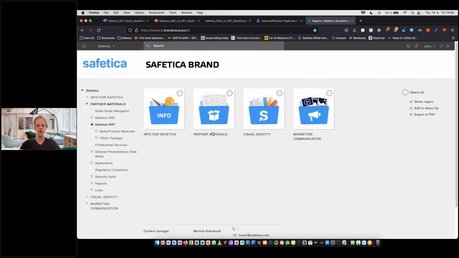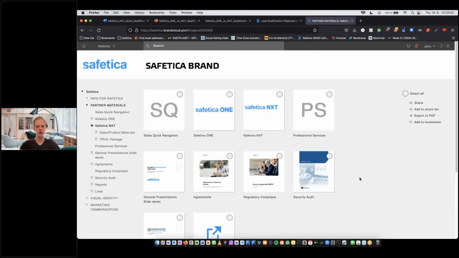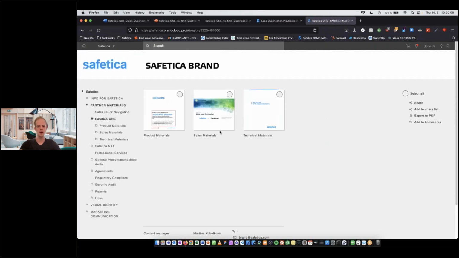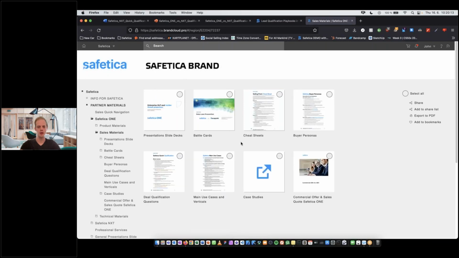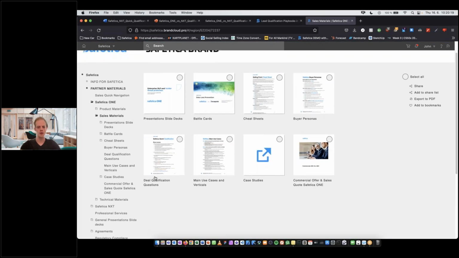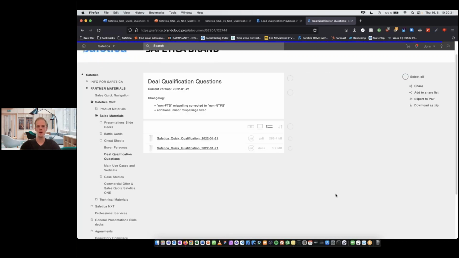So we see underneath in Brand Cloud, we have our partner materials. So we can go in here, and depending on what you're looking for, of course, we can go for either 1 or for Next. If we go into 1, then we go into sales materials. So we can click in here. We can see there's many other good, useful things here as well. But one thing we can use is deal qualification questions.